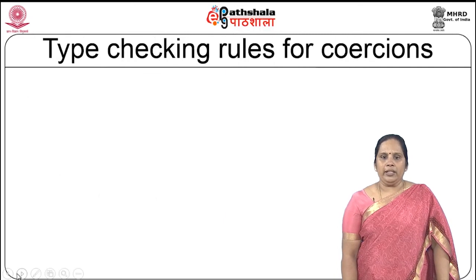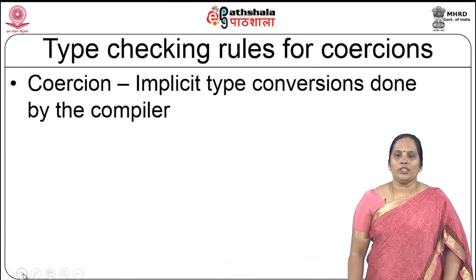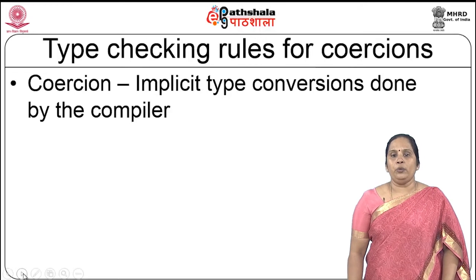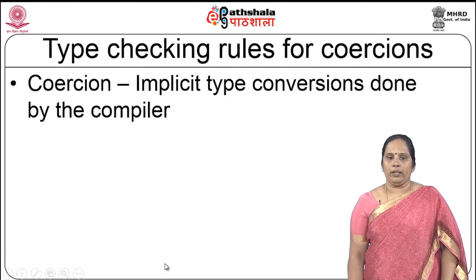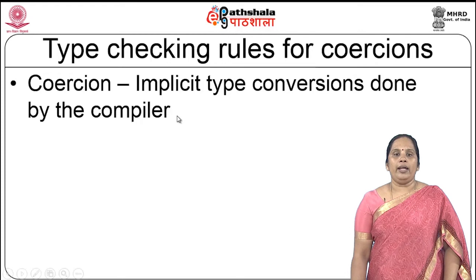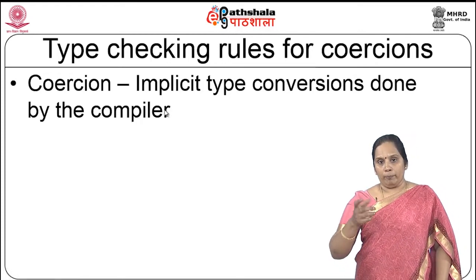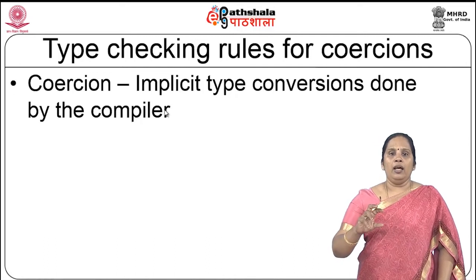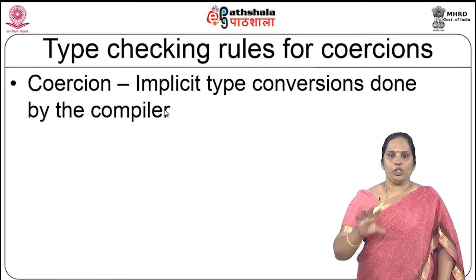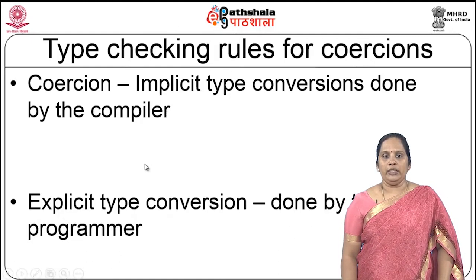So now type checking is the primary characteristic here, and in addition to type checking we are also going to do what is called coercion. Coercion refers to implicit type conversion done by the compiler. This is done with respect to computing arithmetically two operands, and if both are of different types, how do I handle it, or rather looking at the incompatible operands, and whether compatibility can be established or not, that is what we are looking at as coercion. So implicit type conversion is called coercion.